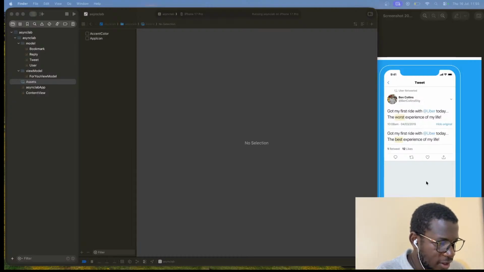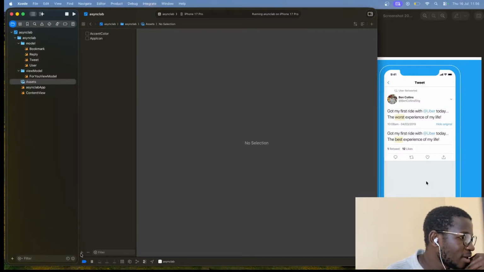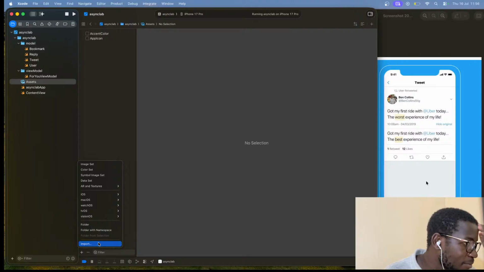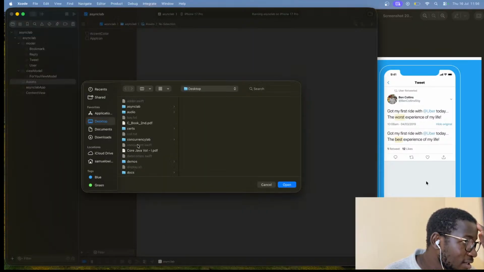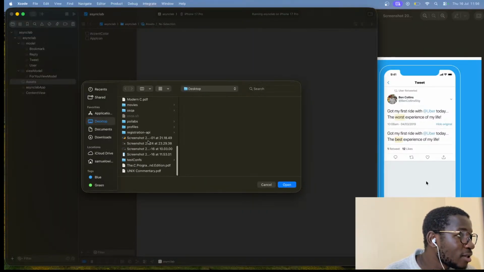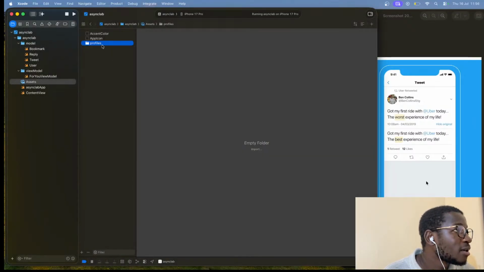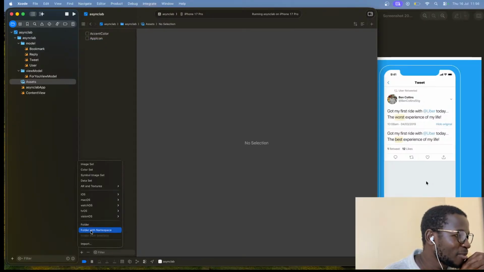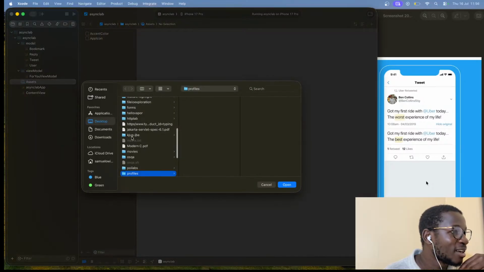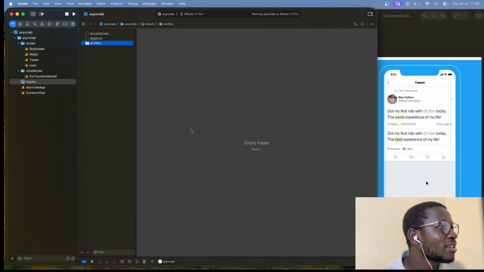Call it profiles. So I have a folder in desktop, and I can import that. It's called profiles. Oh wait, it imported the whole folder. I want to import the individual photos.